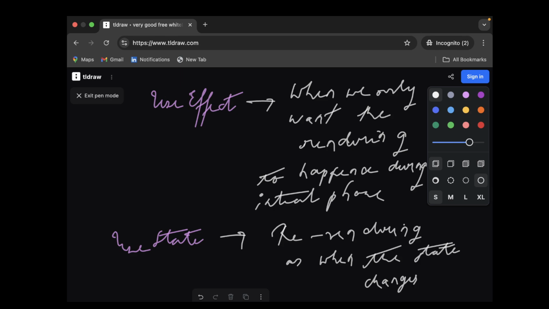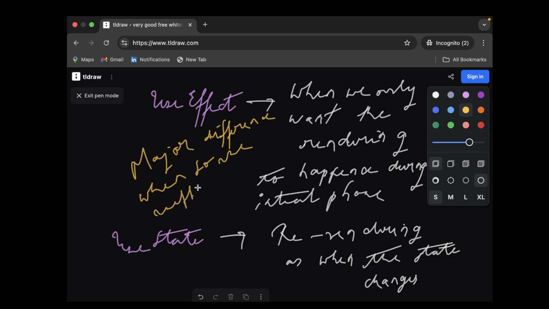So this is the major difference between when to use useEffect and useState. During designing, we need to identify which hook we should use. This should be the major point of concern: do we need to re-render every time the state changes, or do we only want to render it during the initial stage?